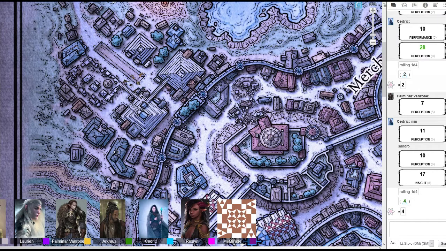So, this guard who has a large brown braided beard and stands about 6'3", strokes his beard and seems genuinely interested, but I would like you to make an insight roll on him, Cedric. Okay. See how well this goes.